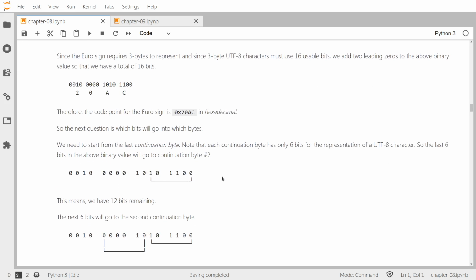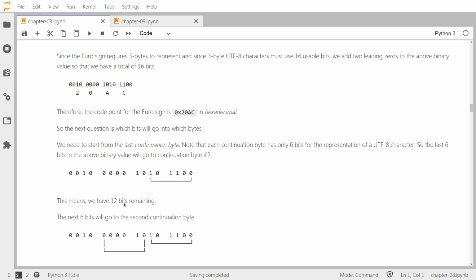So the next question is, which bits will go into which bytes? Python tells us we're going to represent this using 3 bytes, but what will be the exact bit layout? We need to start from the last continuation byte. Note that each continuation byte has only 6 bits for the representation of the UTF character. So the last 6 bits in the above binary value will go into continuation byte number 2.